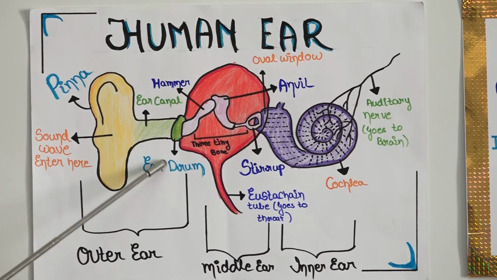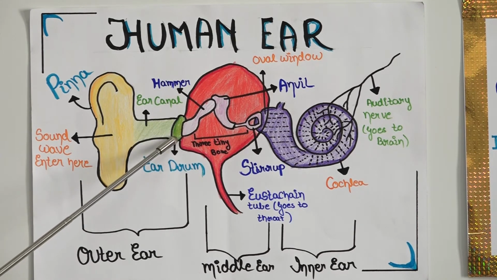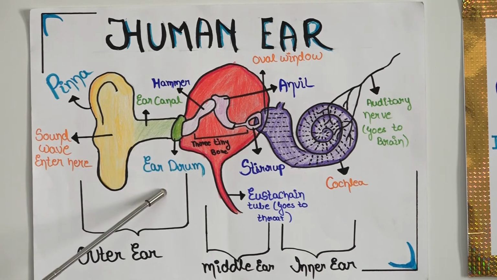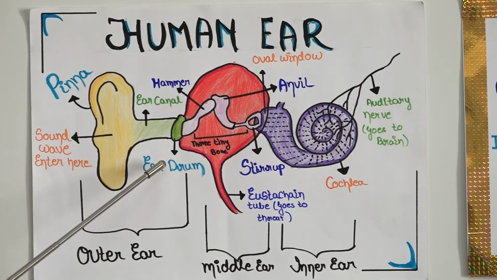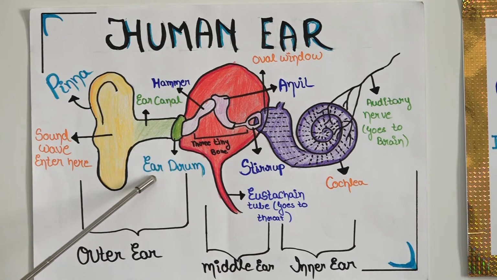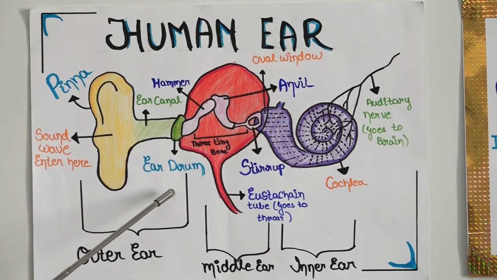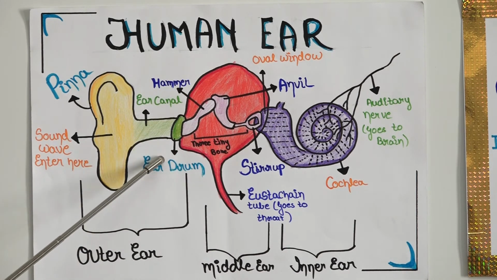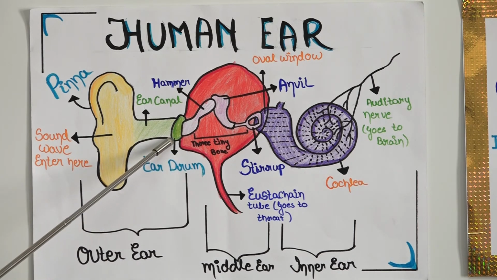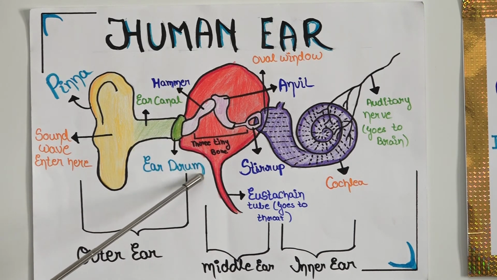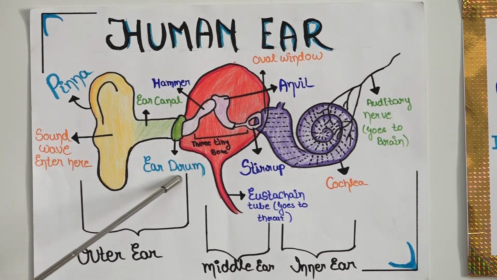The eardrum is a thin membrane which is also called the tympanic membrane. We know that propagation of sound is through compressions and rarefactions. When compressions reach the eardrum, the pressure outside it increases, resulting in an inward push of the eardrum. And when rarefactions reach the eardrum, it results in an outward push of the eardrum. Thus, the membrane of the eardrum starts vibrating.